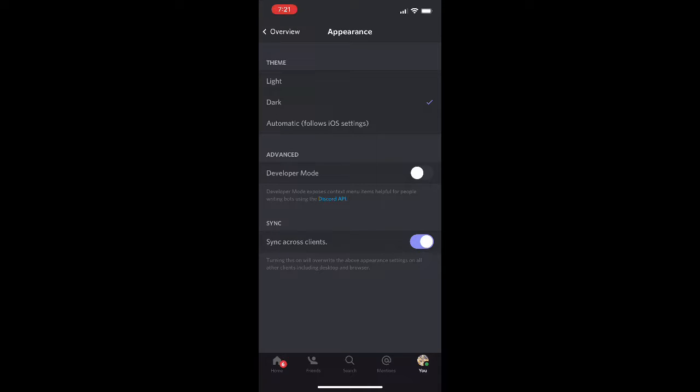If you have set it up in your settings already for all apps to automatically be on dark mode, then it should automatically change over. But if you haven't already, you can manually do that and change it to light and dark back and forth if you'd like. That's all there is to it though for Discord dark mode.